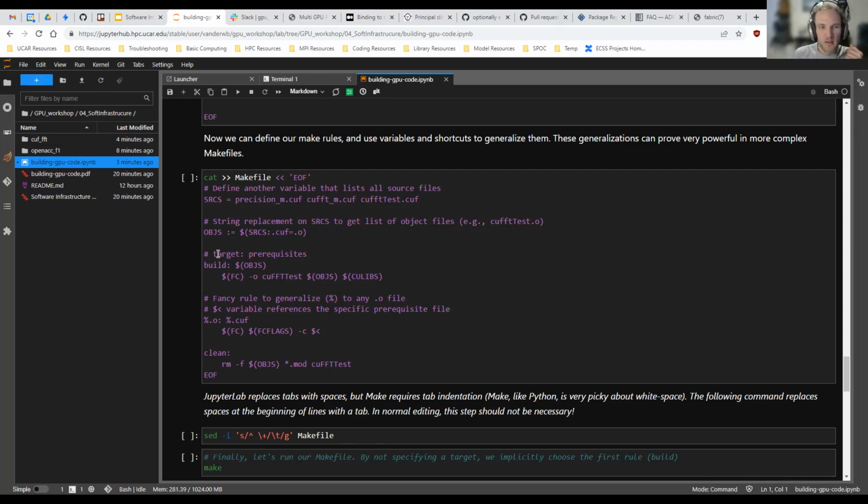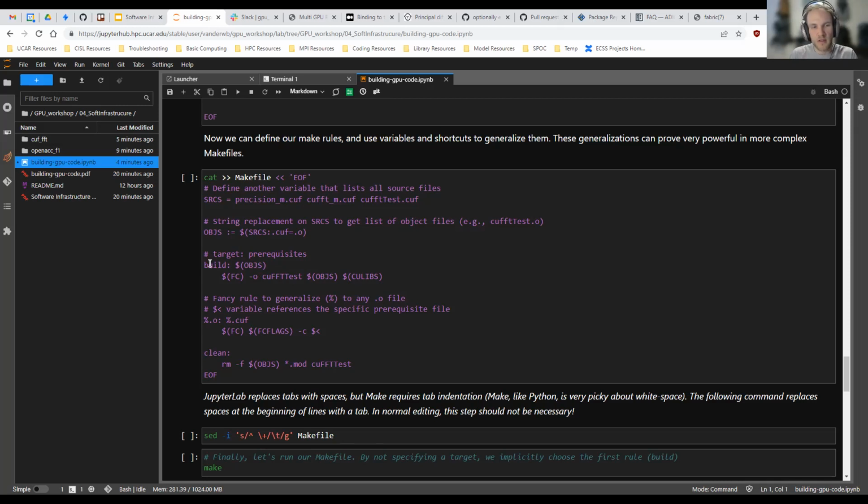So in a makefile, this looks like target, then colon, and then prerequisites. So basically, I have a target of my rule. This is what I want, and then this is what's required to make that happen. So I need these to be there before I can run the command that I specify. Now in a makefile, the first rule that you specify, the first target, is the default. So if you just run make at the command line, it's going to run the first one. So typically we would have what we want to produce, our final result, as the first target.